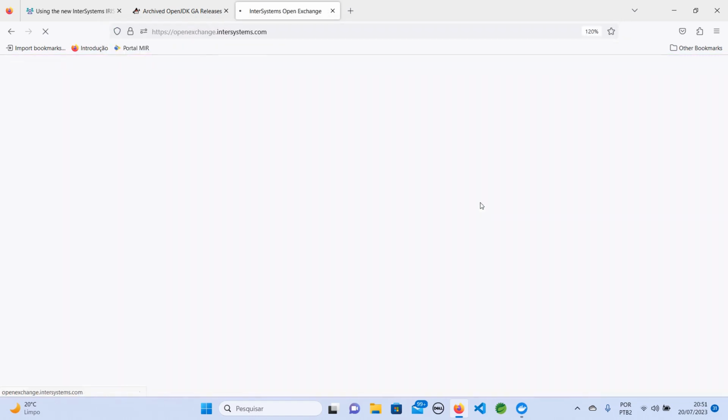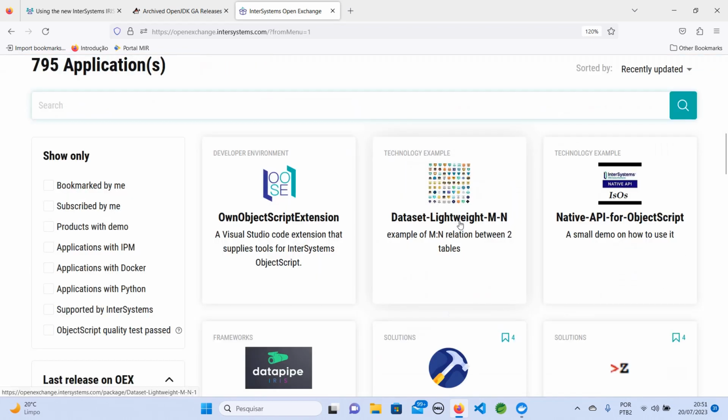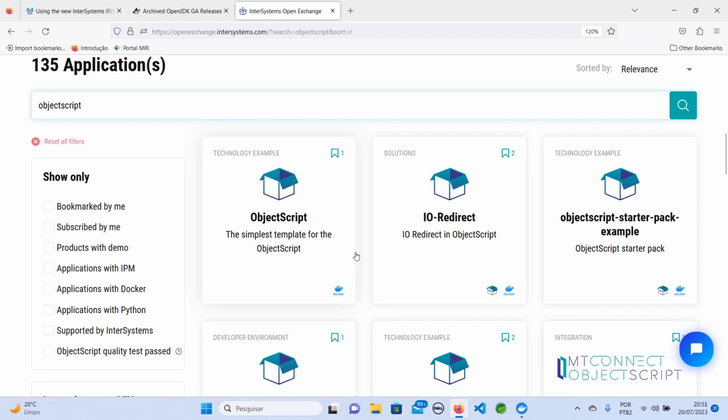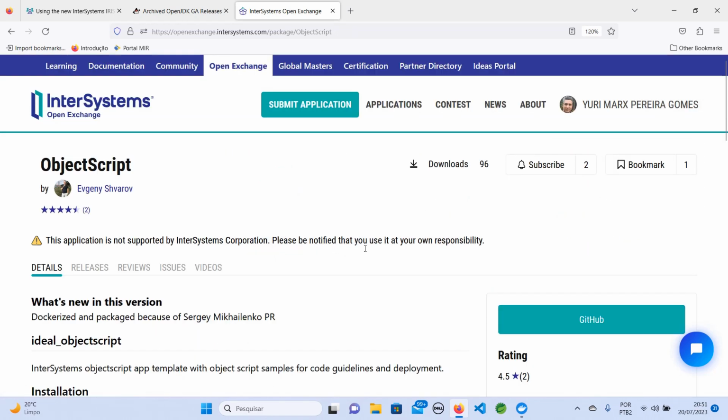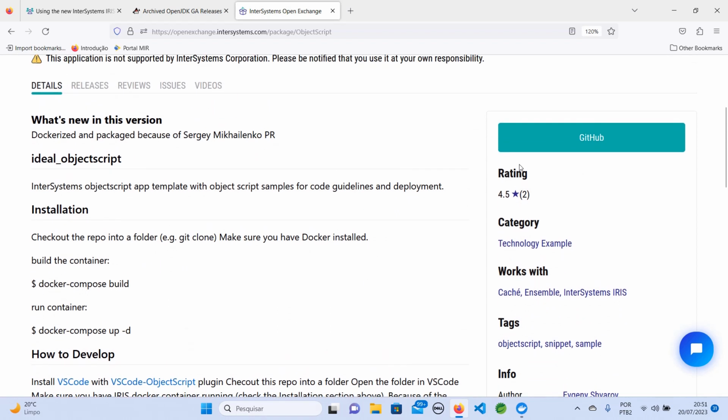I use this application to get my IRIS database. I did a git clone of this project, then Docker Compose build and Docker Compose up.